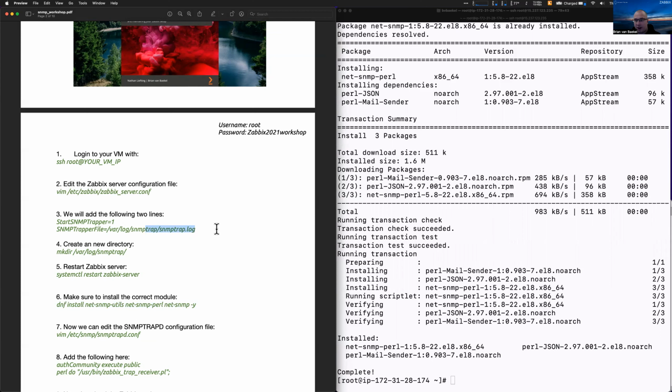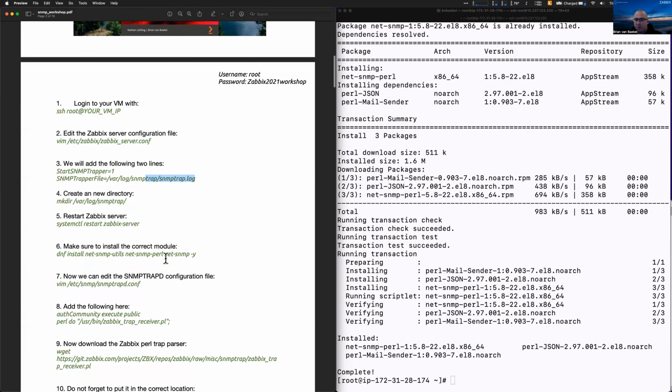That's snmptrapd. So we are going to install the net-snmp-utils, net-snmp-perl, and net-snmp packages. Within net-snmp, snmptrapd is included, and that one should be available after the installation.